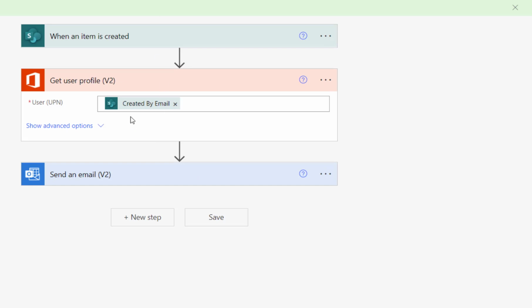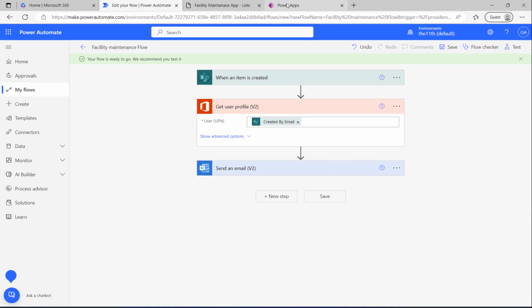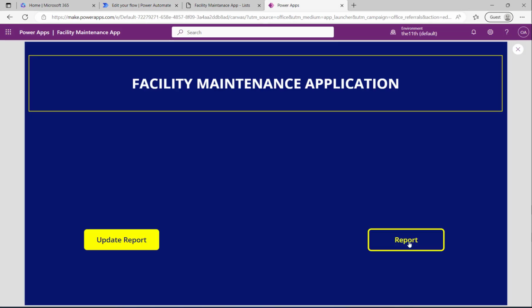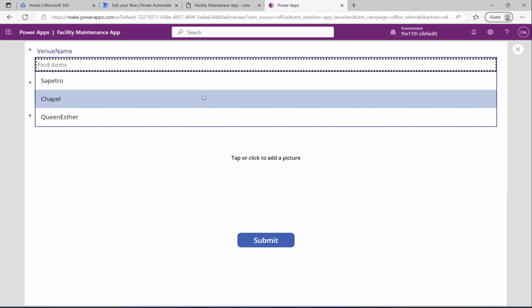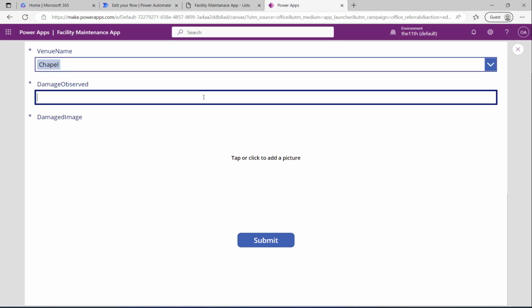So let me go to my app and test my flow. To test my flow, I'll go to my app, I'll make a new report. I'll click on a particular venue, the chapel, damage observed, glasses, or the windows broken. Windows are broken.